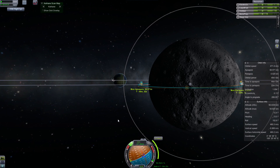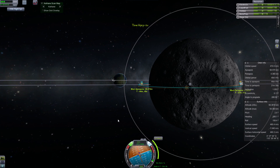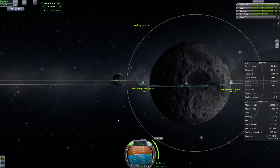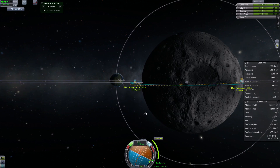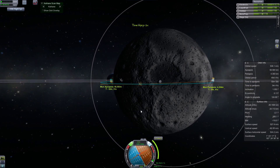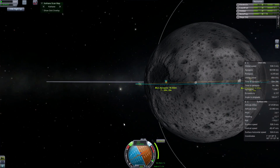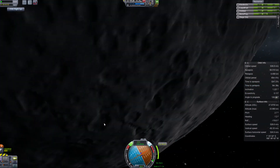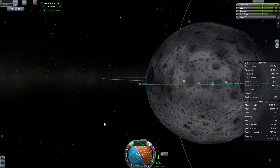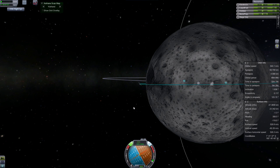Next time we'll try with just one fuel tank going to the Mun and using the same tank to get back after refueling — just one tank back and forth. This test isn't completely valid on the way to the Mun, but it will be a valid test getting back, and we'll also see if we can do an aerobrake with this vessel or how much fuel we need to stop around Kerbin.